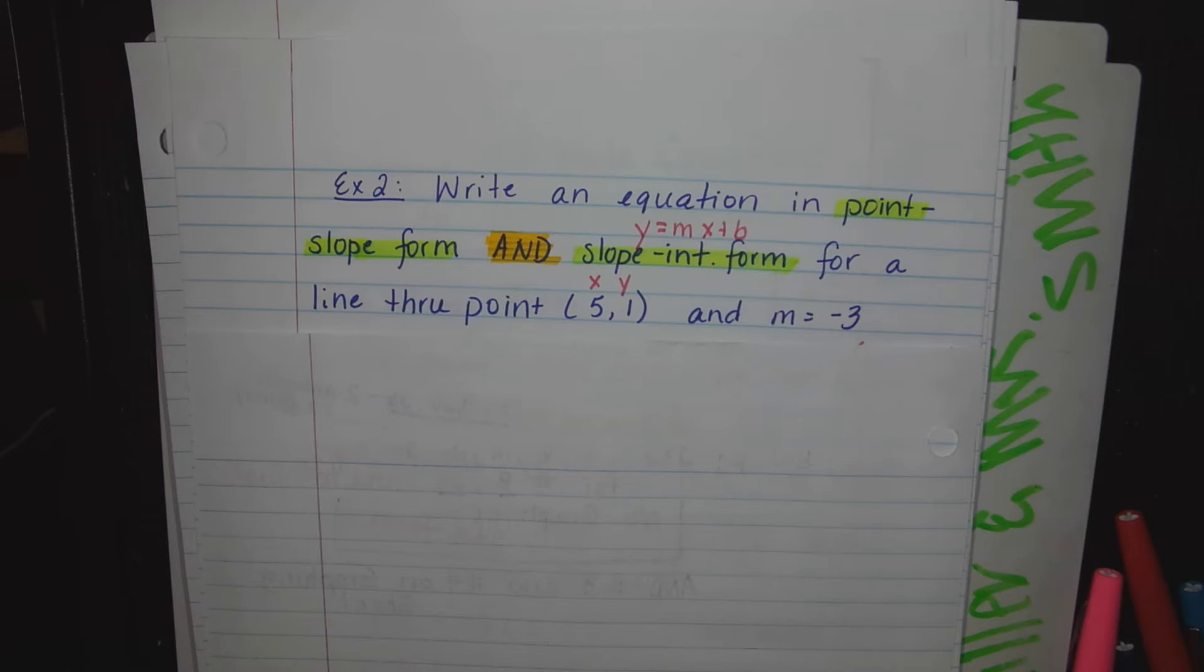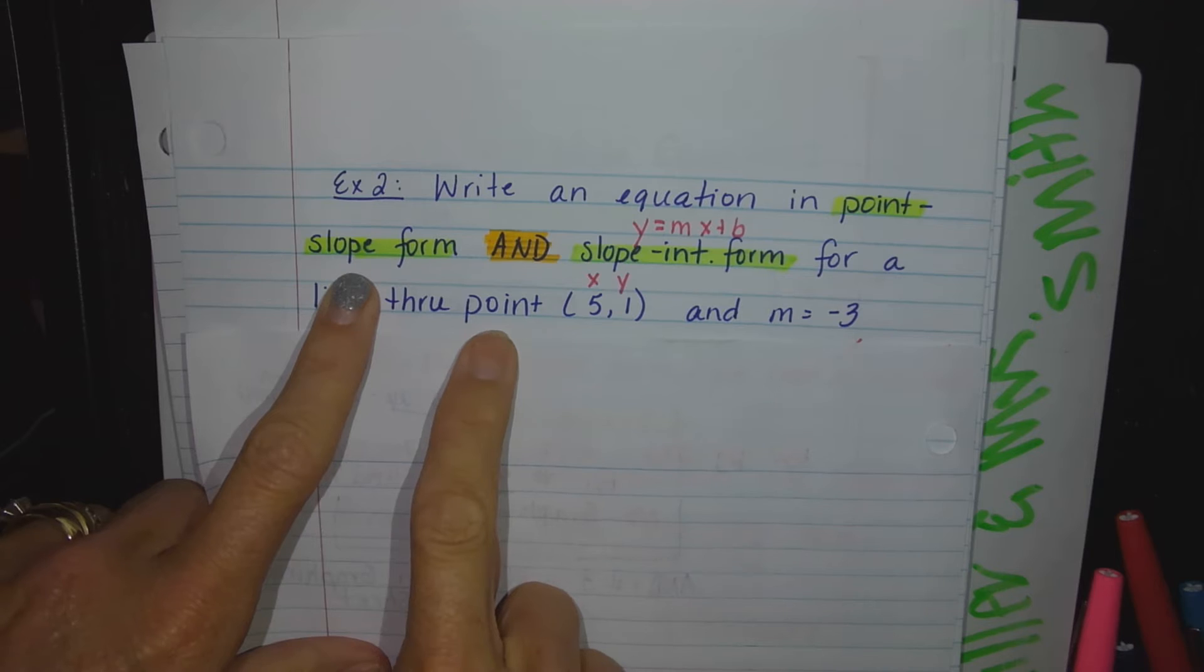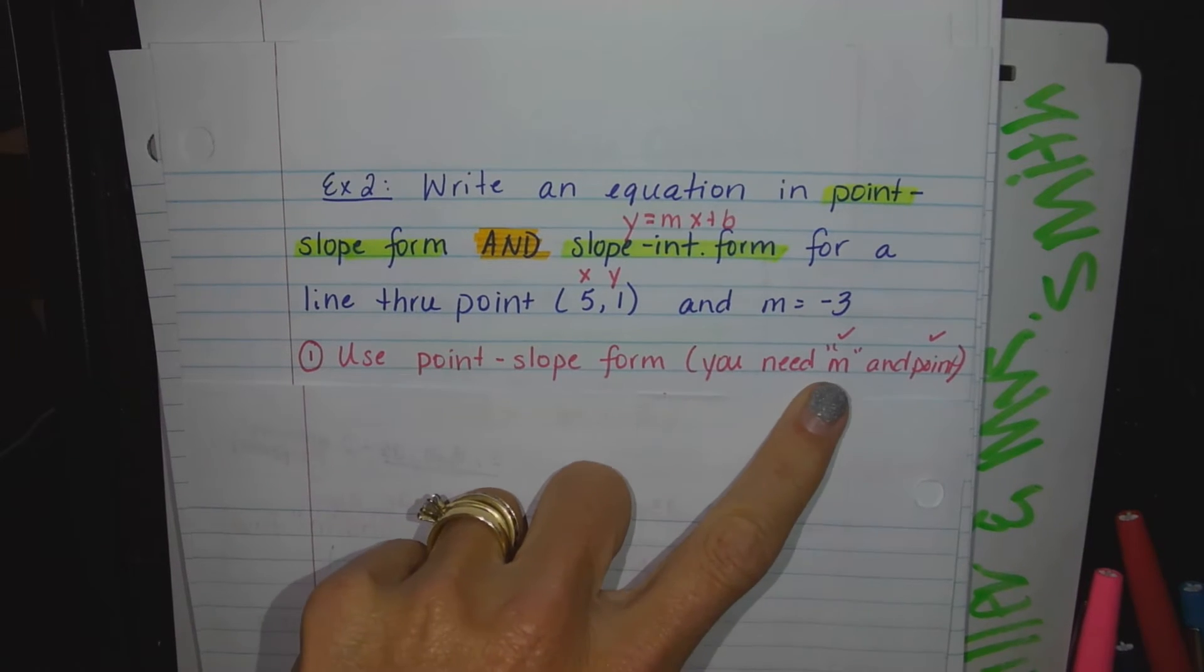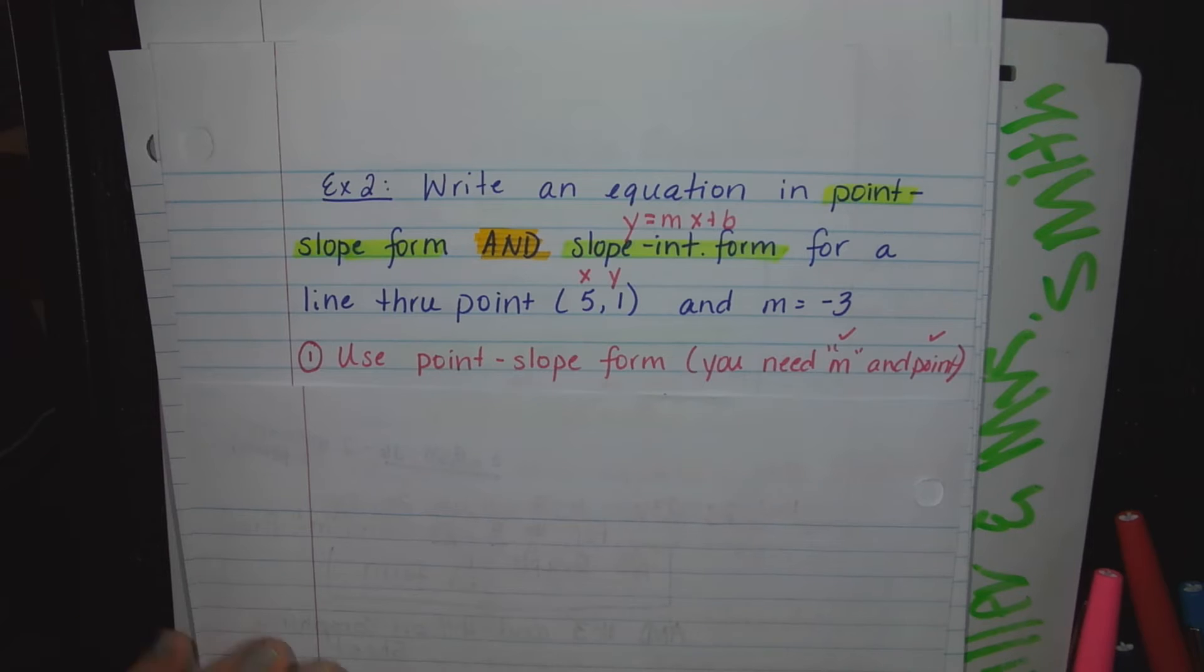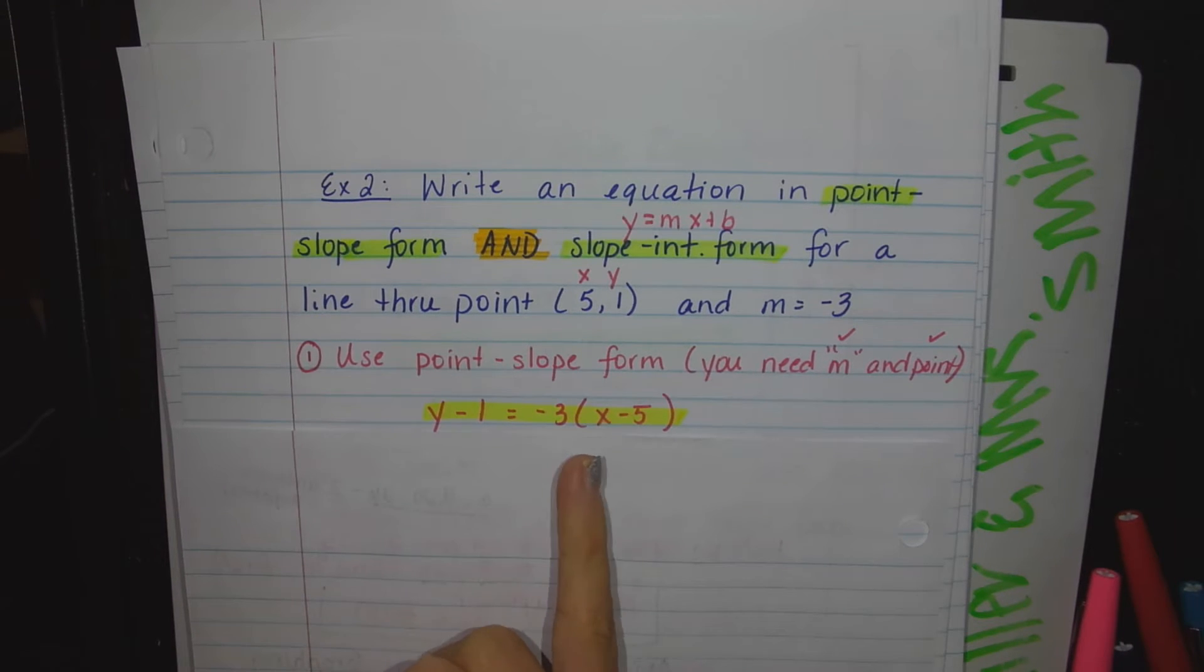I'm going to write this step by step. When you do your classwork in a minute, just like yesterday, I want to hear pages moving, notebooks flipping, because you're going to use these as a guide. This first part's easy - I need a point and a slope. Don't I have both of those? Use your point-slope form - I even wrote it here. You need a slope and a point, check and check. Here you go: y minus one equals negative three, parentheses, x minus five. Any math there? No. Do I need to rewrite anything? This looks good. It's highlighted - this is the answer to point-slope. This is all you do.